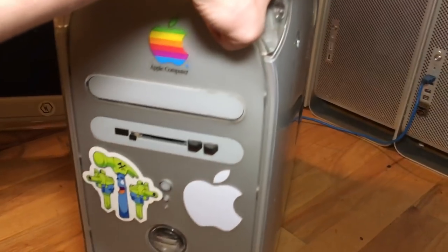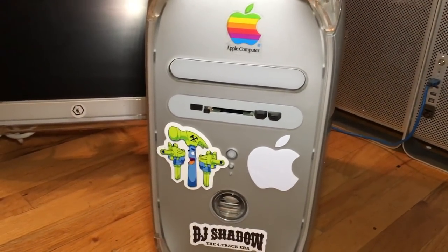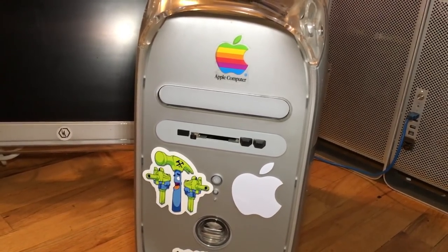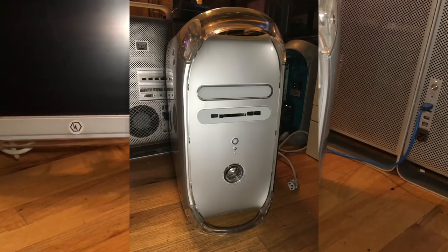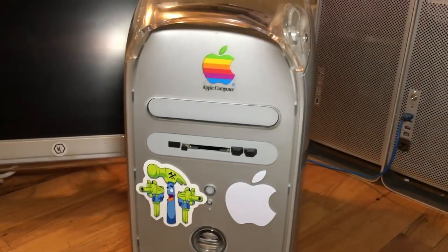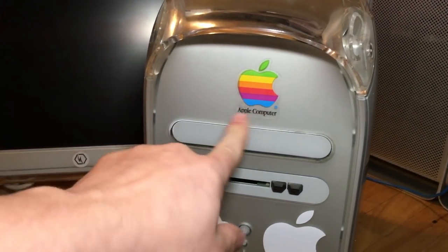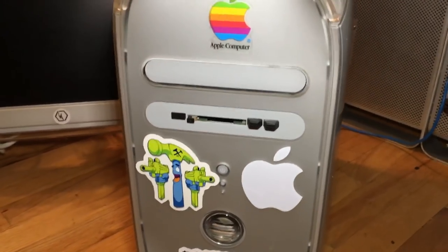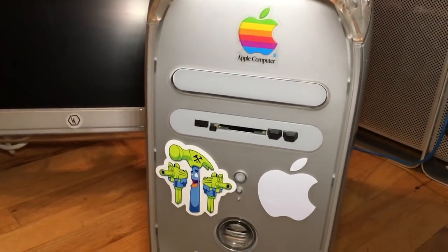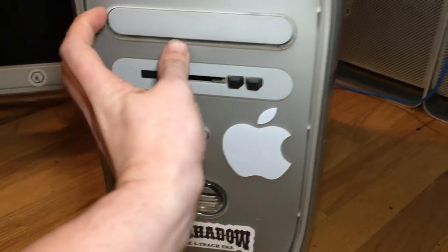It comes with an aftermarket speaker cover, a bunch of stickers, which I debated on a lot and decided finally that I am going to be peeling them off. I want this to go back to kind of a stock look to it. But, you know, then again, it also is era modded. So I'm going to probably peel them off. This is probably from his old Quadra he was telling me about. That probably came with the system. I have no clue what that is. And then a DJ Shadow sticker, who I had to look up.